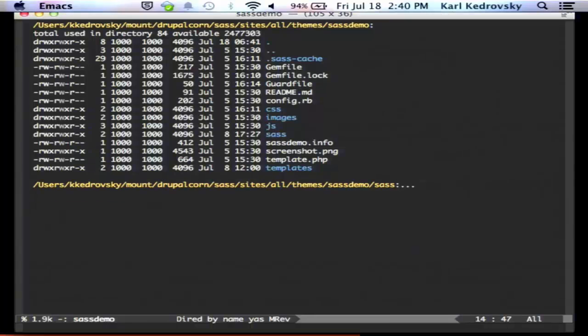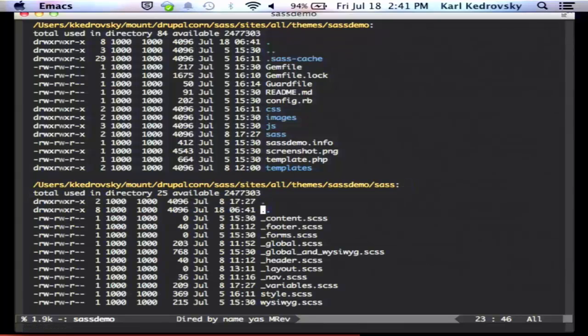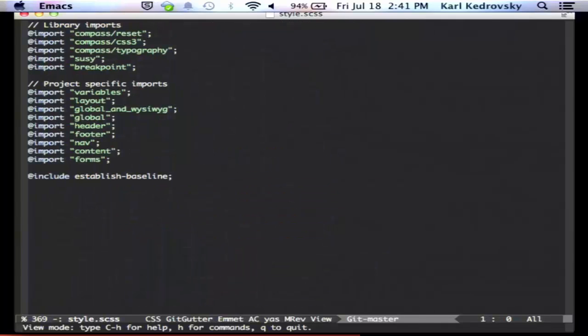So I want to show you, I think I'll get a little ahead of myself maybe here, but I want to show you the innards of one of these files. Okay, so in style.scss, this is where you pull in all of the project specific imports at the bottom there. These are all the files that had the underscore, right? So underscore variables, underscore layout.scss, that's where they're included.